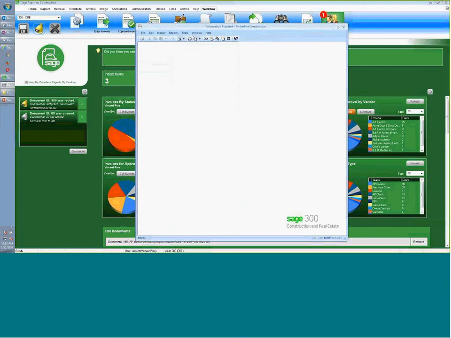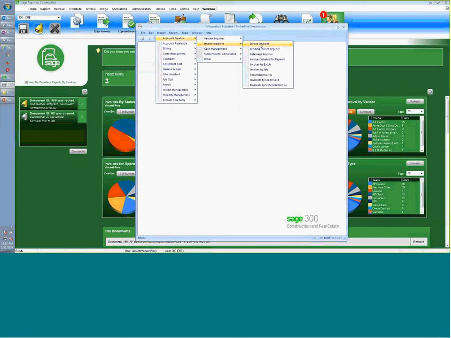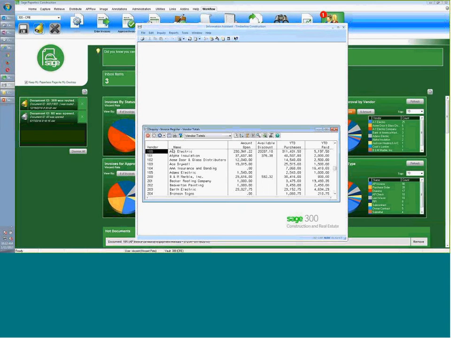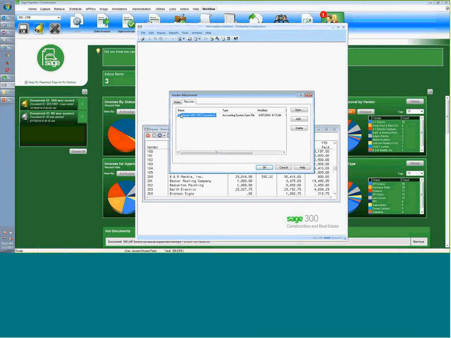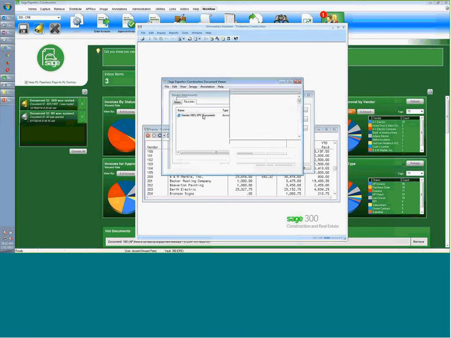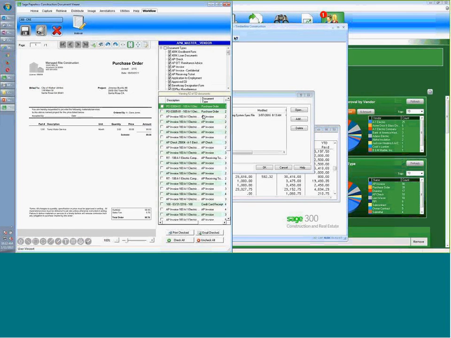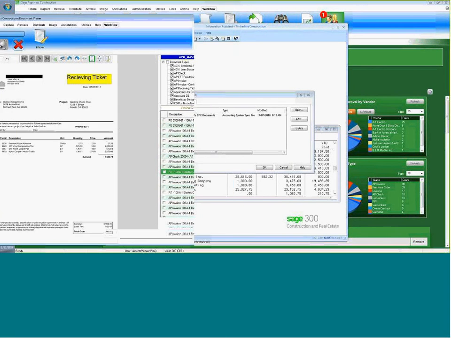And if you are in your Sage accounting system, you can quickly grab documents out of the paperclip icon as well. I'm in Sage 300 Construction and Real Estate. If you're a Sage 100 Contractor user, same exact concept. If there's a paperclip icon, and there is all over in that system, you can do this there too. Say I'm looking at a vendor and I want to see all documents for a vendor. I pull up the paperclip icon, and it's going to then launch and show me everything in Paperless that's been coded to that vendor. And then, we have purchase orders, AP invoices, receiving tickets, they're all in here. And again, I can print them out, email them, whatever I need.